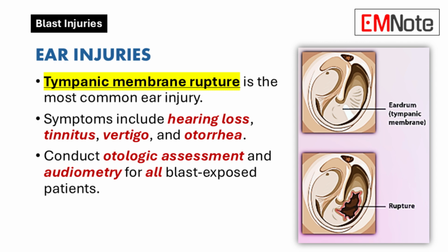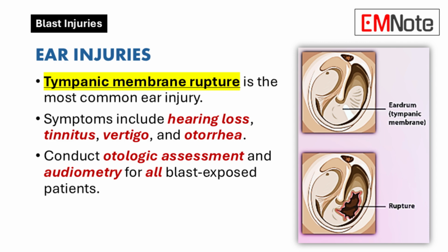let's switch gears and talk about ear injuries. Those seem likely, given the force of a blast. You're right. Tympanic membrane perforation or rupture of the eardrum is the most common primary blast injury to the ear. Why is that? Well, the ear is essentially a delicate air-filled structure. This makes it particularly vulnerable to sudden pressure changes from a blast wave. What should healthcare providers be looking for when assessing a patient for ear injuries after a blast?